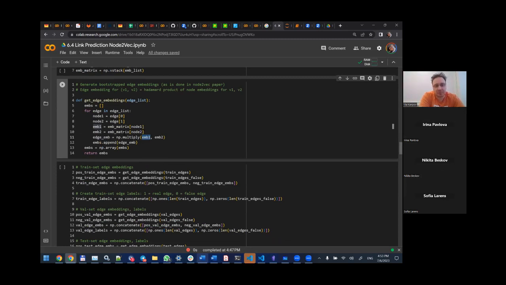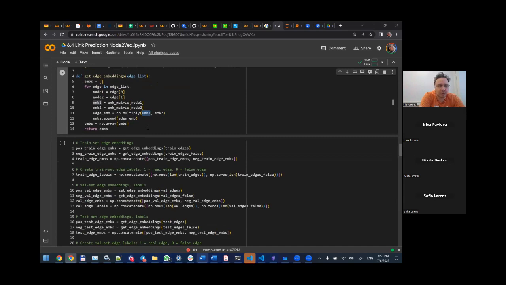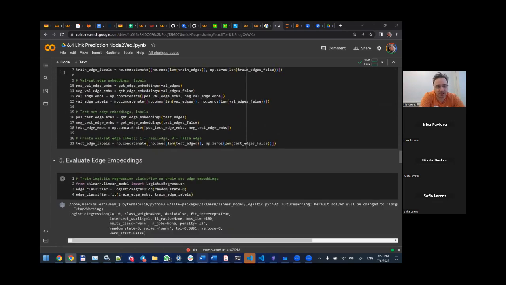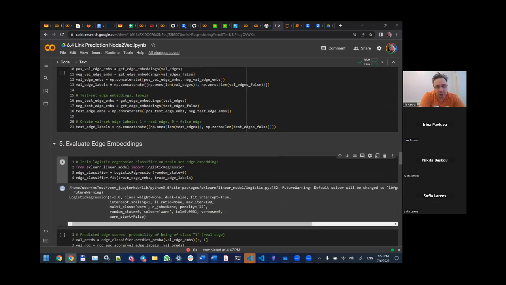And so our assumption is that if our embeddings are pretty close to each other, then our edge embedding will be pretty large, and that will maximize the probability for this edge to exist. So we're solving a pretty simple logistic regression problem, and you can use any other model you like.